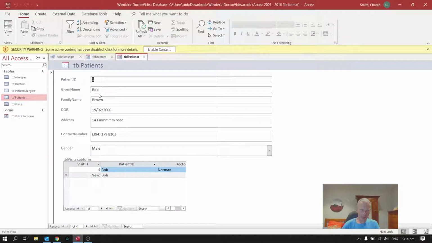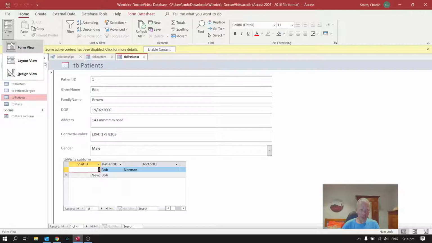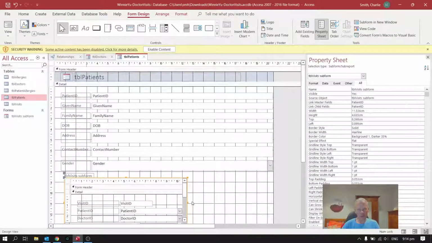this patient has visited this doctor. This still needs quite a bit of work down here, but we can change what fields are displayed and how they're displayed in here.